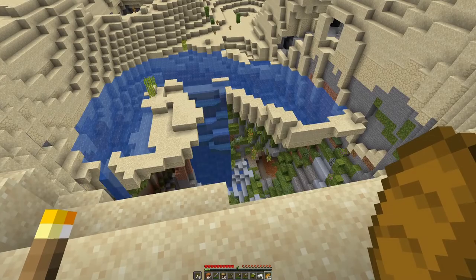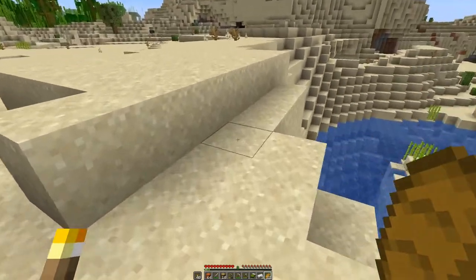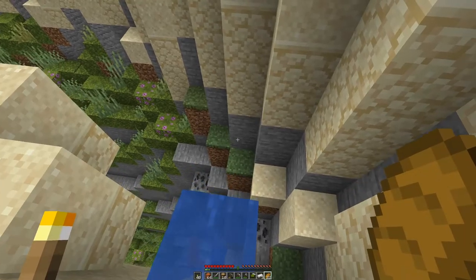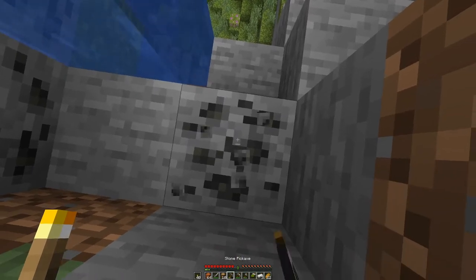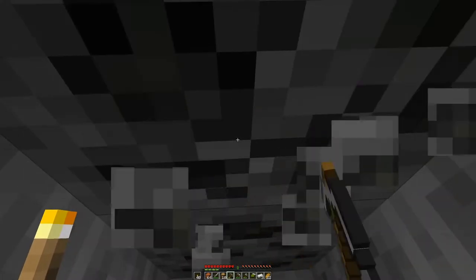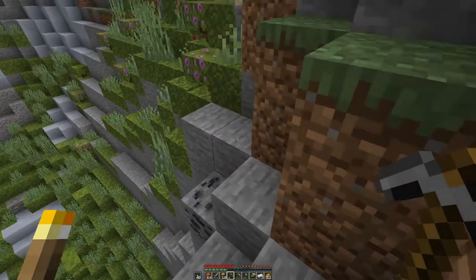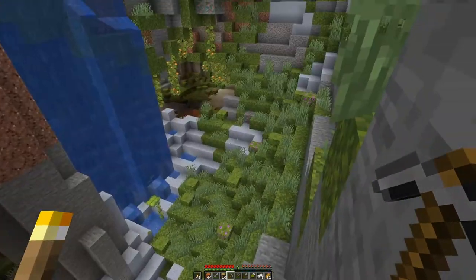Ooh, there's another lush cave down there. And I think this time we can actually go down. But be careful, there is a bit of lava right next to it.